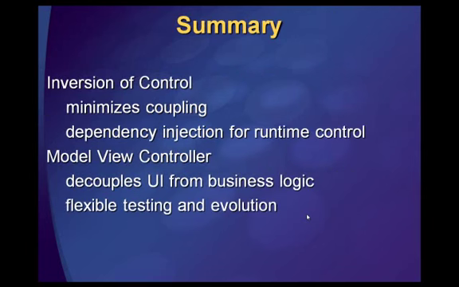So to summarize, we've looked at inversion of control as a means to minimize the coupling in an application, and dependency injection as an example of inversion of control to show how to make decisions at runtime about which objects to instantiate. The model view controller pattern decouples the UI from the business logic and allows for flexible testing and evolution of the application.